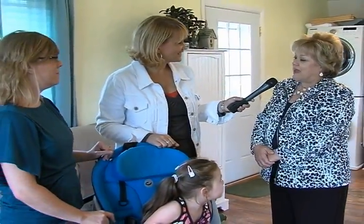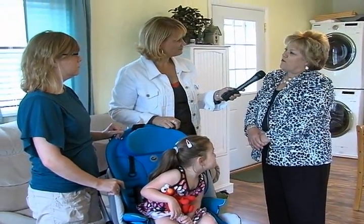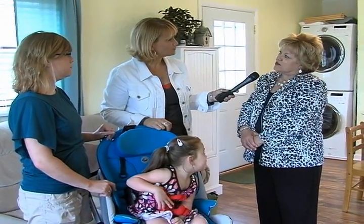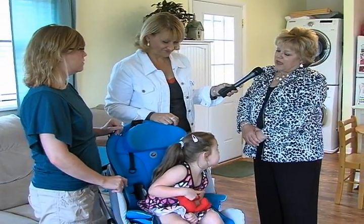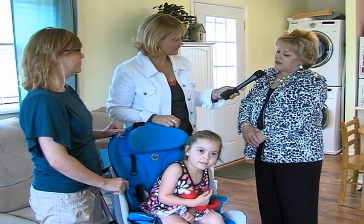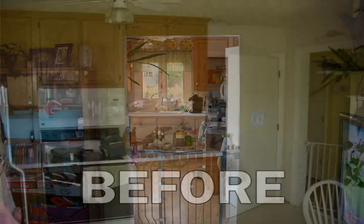Here's Chris with more. Well, today we're looking at what was originally intended to be a starter home for Emily and Ben Masters. Emily was expecting, and they had Bailey. They found out after living in the home for a while that their needs had changed, and they were going to have to make some accommodations for Bailey. Right. So they started with some enclosed areas that were kind of tight. Right. So basically we incorporated a lot of universal design and opened up the whole space, including the bathroom.